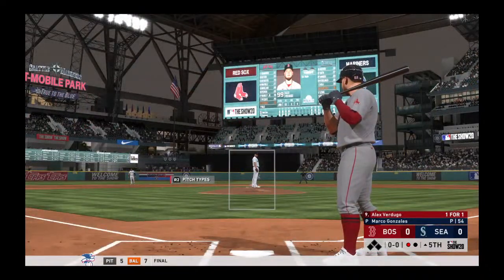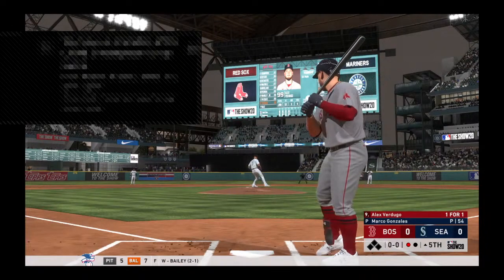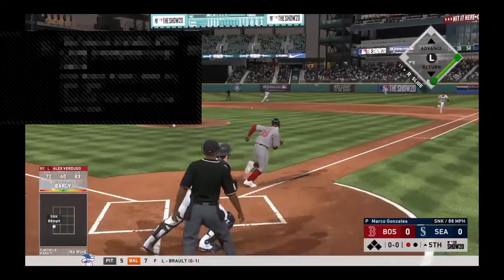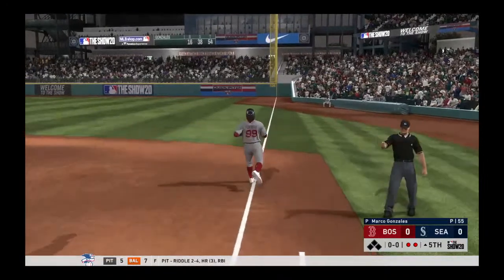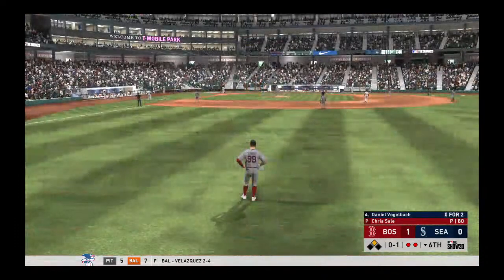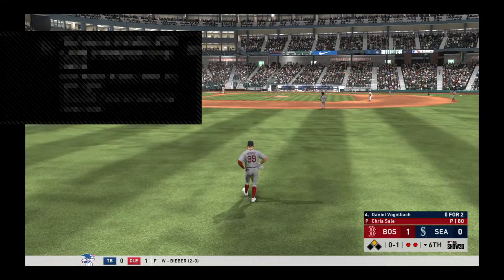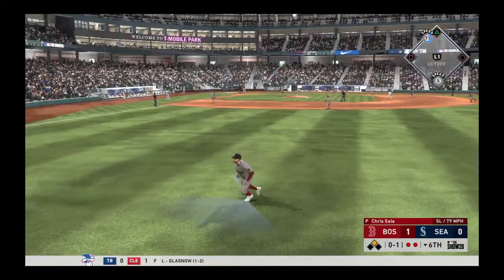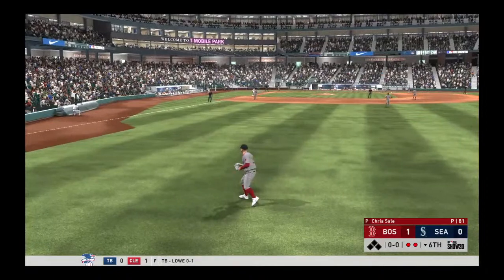And the next up will be Alex Verdugo, a base hit in his first trip. And now a pitch on the way. Line, but speared on a hop. And quickly there are 2 away. Dan Vogelbach is next, as he'll look to bring home that tying run from second with a base hit into the outfield. Pulled high in the air out to right field. Verdugo will reach out with one hand to make the catch on the move.